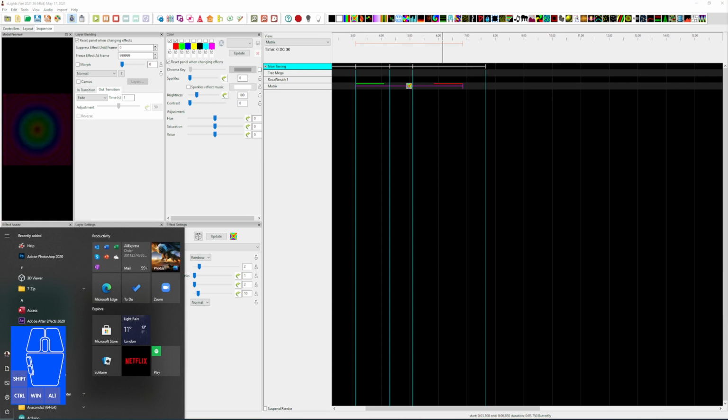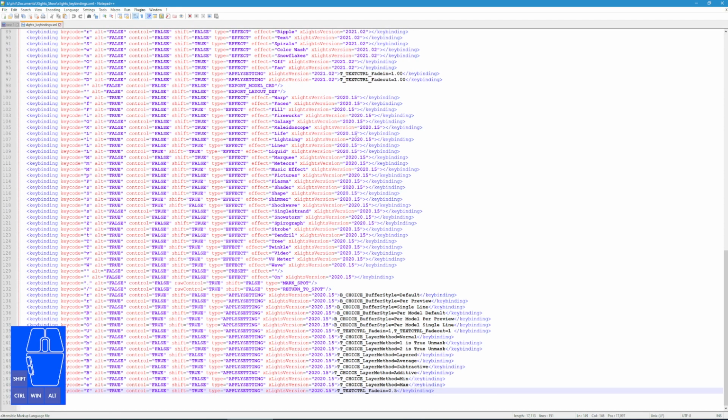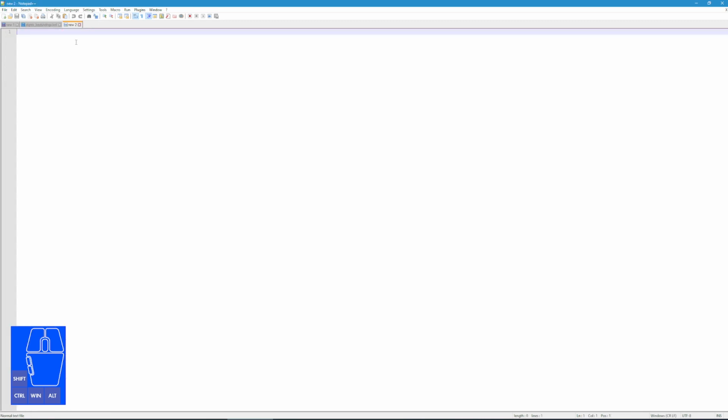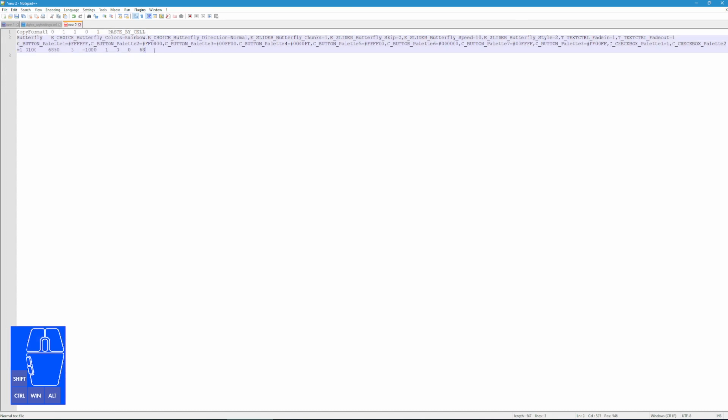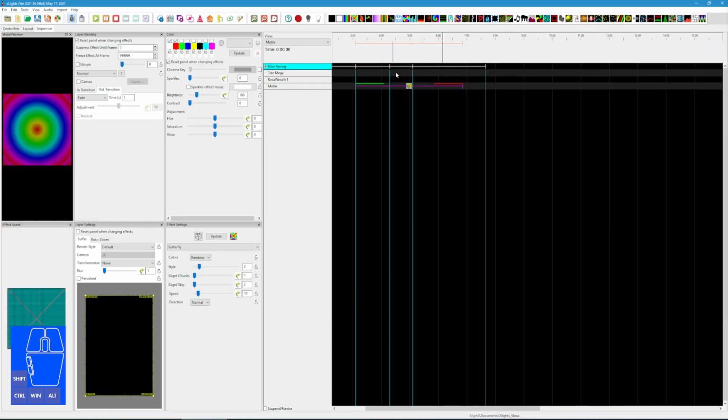So what I'm going to do is open up Notepad now so we can have a look by pasting in here. This is what an effect looks like when you copy it in xLights and paste it. And you can see it's telling me the effect name, butterfly, and then here are all the settings. And if you look here, you can see that fade in and fade out setting, it was set, and all the other settings. Now, we're only interested in the part after the butterfly. So I'm going to select all of it and select copy. And now, rather than me having to create this every time, I'm going to create a key binding that will do all this for me just with one key press.